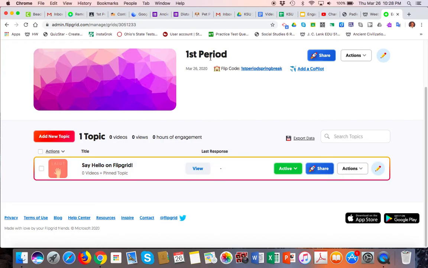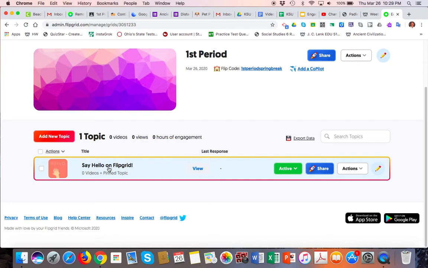If I'm talking about geography, I could have in my topics first period, second period, third period, just a little bit easier way to keep them organized. I have 140 students this year. I could possibly have 140 topics, but that might be a nightmare trying to review them and keep track of who has submitted or not, okay?